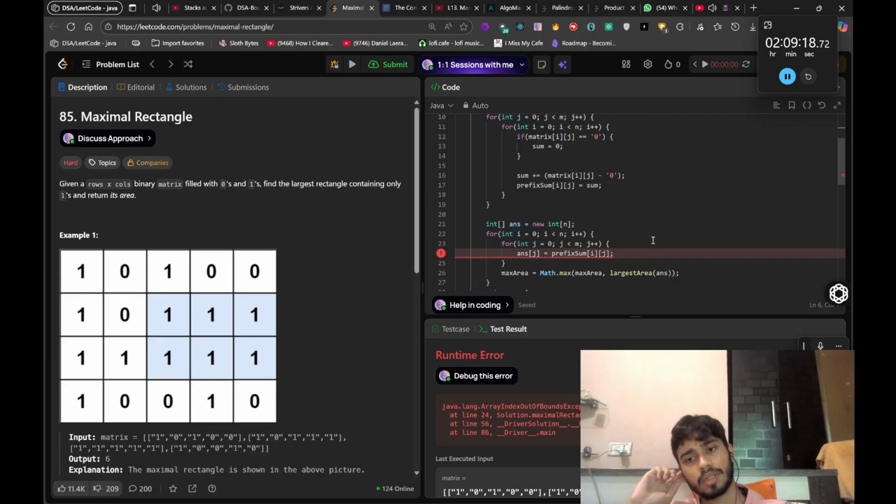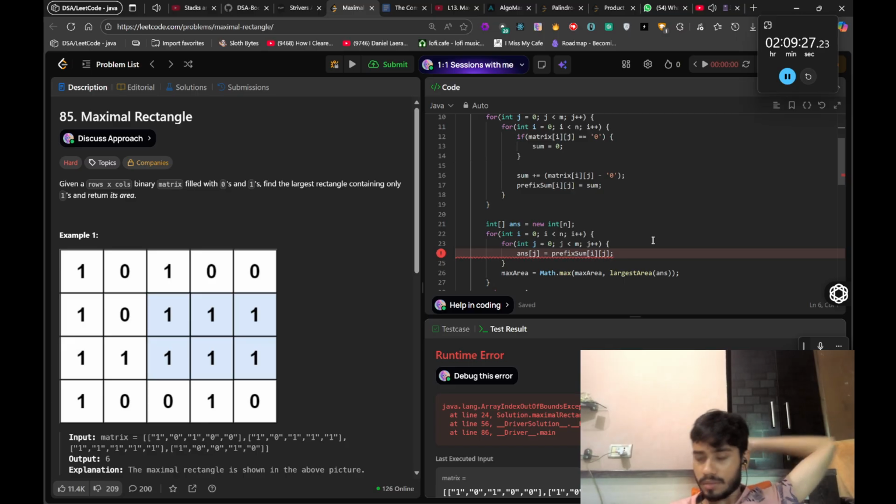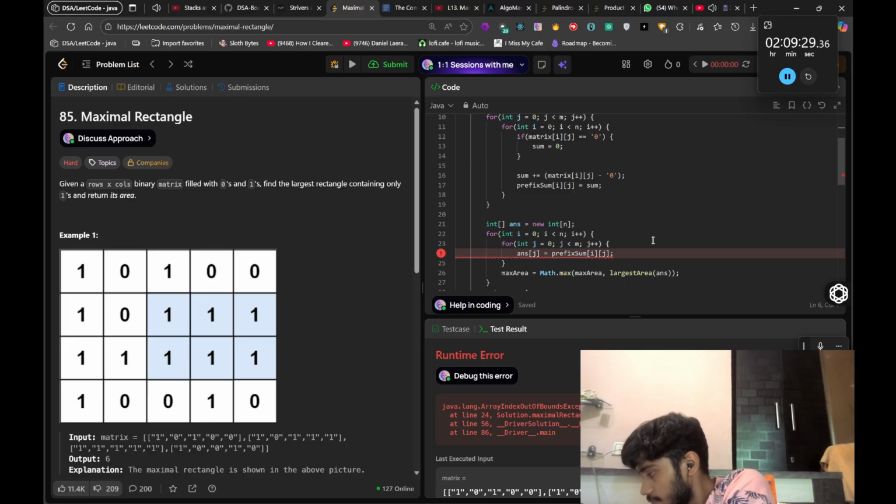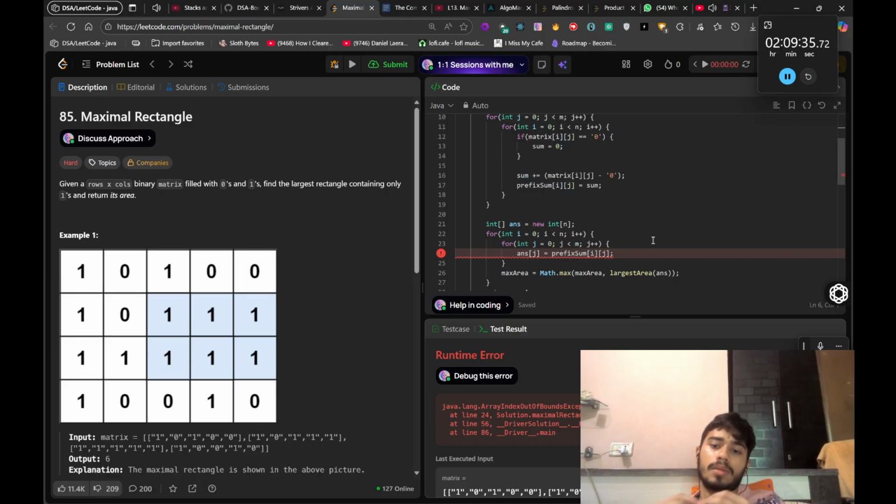Both lengths are gonna be same. What is happening? What is actually, wait a second, I have called. What is actually happening? How can index 4 be out of bounds for length 4?